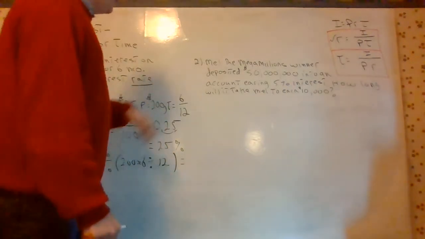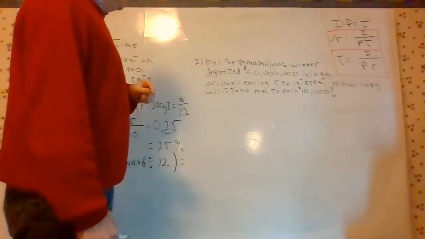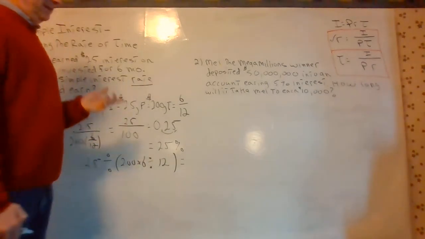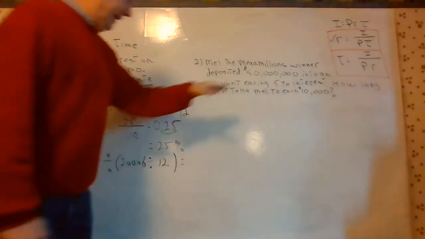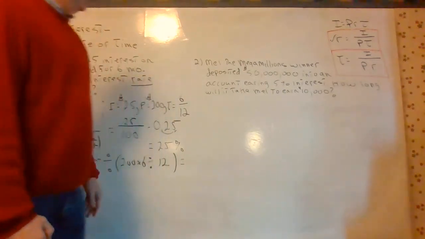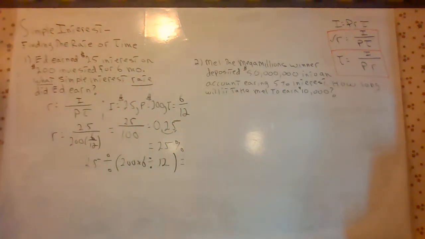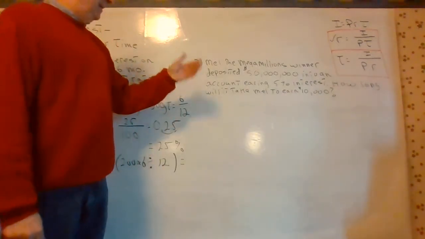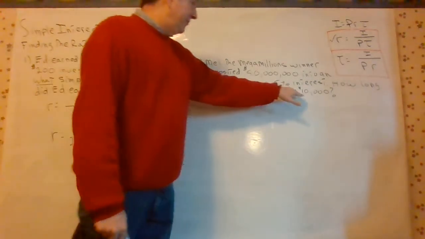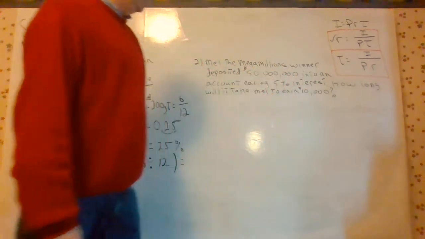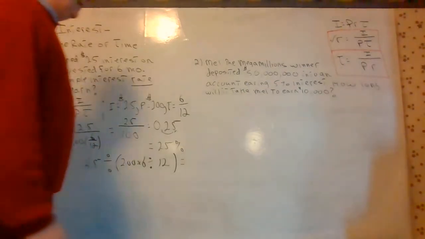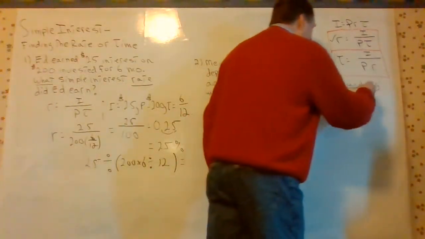Now here's an interesting question. Mel, the Mega Million winner, deposited $50 million into an account earning 5% interest. It could be like a corporate bond account, for instance. You won't find that at a bank, but you probably can find a way to earn that interest if you have that much money. How long will it take Mel to earn $10,000? This way, Mel can siphon this $10,000 off of his investment every so often and use it for mad money or whatever. So now, how long is time?